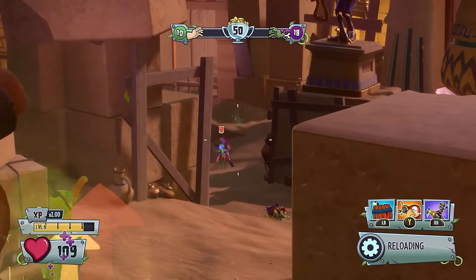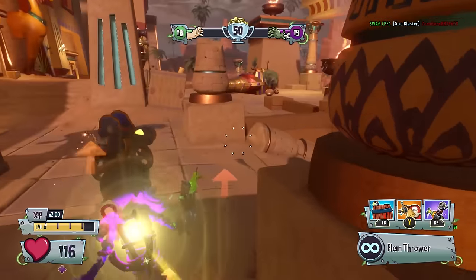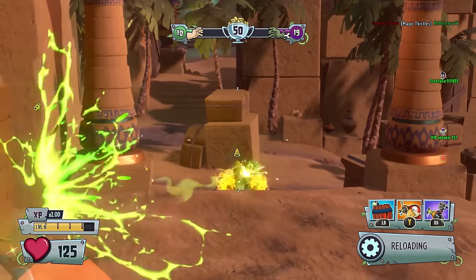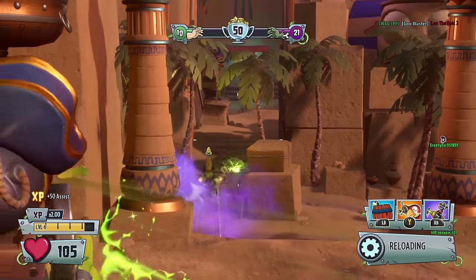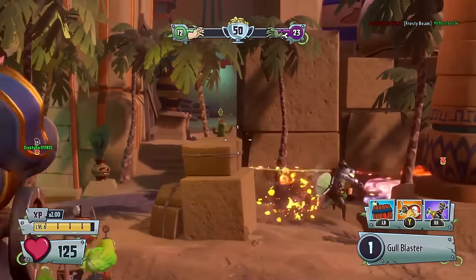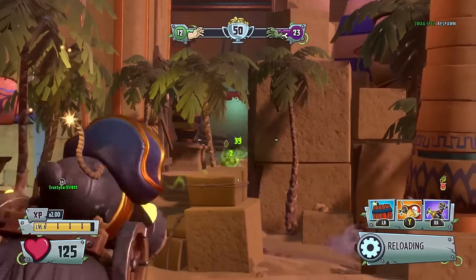Wait for it. Oh, I missed. I missed again. Come on. Come on, Zero. Sort yourself out. Where are these plants at? There's a Colonel Corn. 60 damage. Very nice. Oh, I missed. I missed again. No, I'm doing terrible right now. There we go. That's what I'm talking about. So, we should be sniping, really. So, we don't want to get too close to the action.